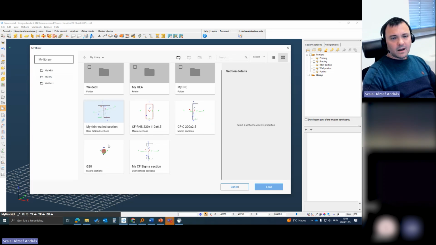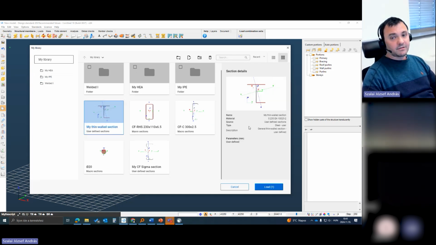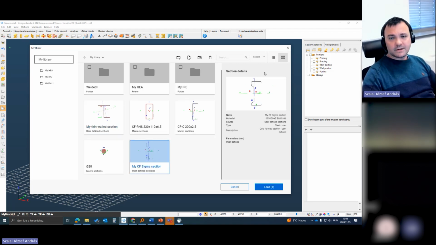And you can even put here a user-defined section, like this one, which you want to access from all of your models. So if you have a specific library, for example from cold form, user-defined sections, this is a user-defined Sigma type section. This is not parametric, but I defined it manually, and I can save it to my library, and then it is accessible from all of my models.